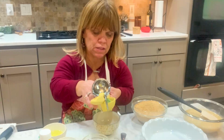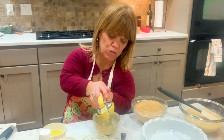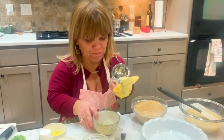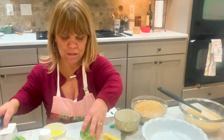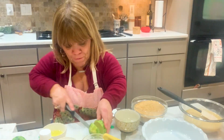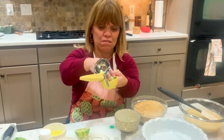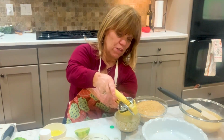I know you're probably asking me why, if I've got the key lime juice, am I using 2 limes for lime juice? I don't know. I just thought it'd add a little extra punch to it. To tell you the truth, I really don't know why. I just felt like it. I'm gonna see how it tastes, and hopefully it'll work.